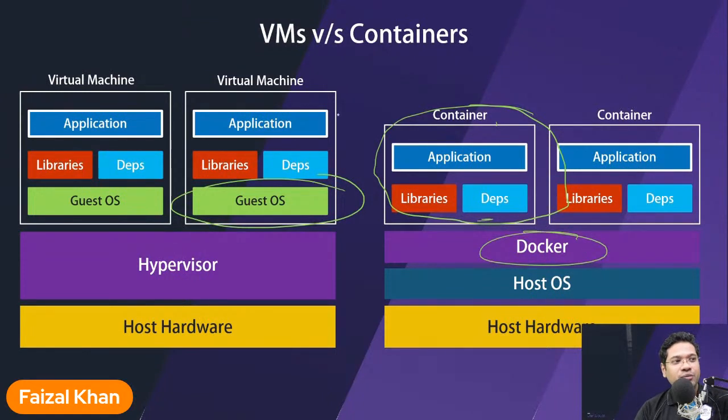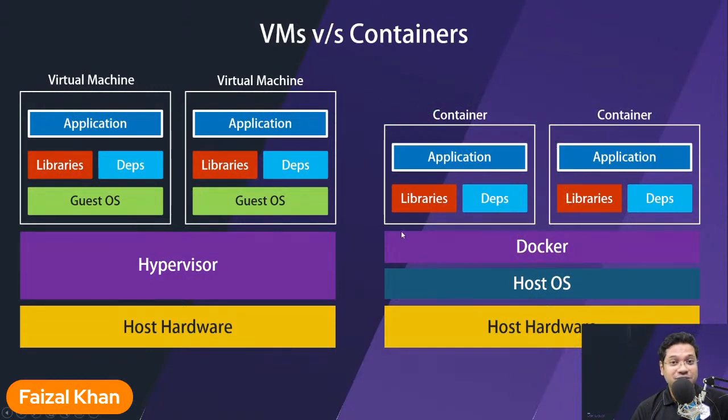Okay. The problem here is that if you need to run this application, you need to make sure that that application and that guest operating system, everything matches. And if you try to run it on a different virtual machine, it might not work. But with containers, that's not an issue. You basically can just take that container and run it everywhere as long as you have the container service like Docker available. So that's just a quick preview of VMs versus containers.